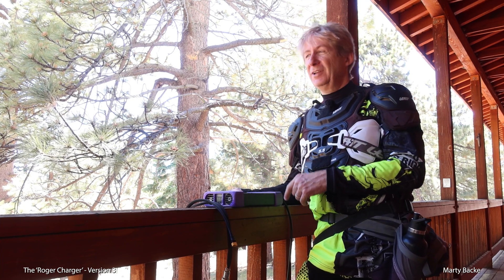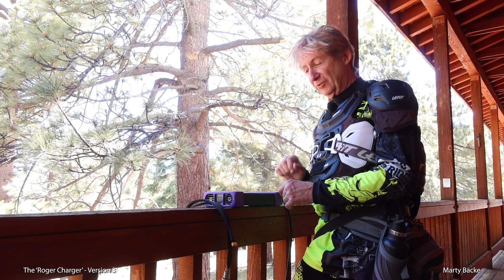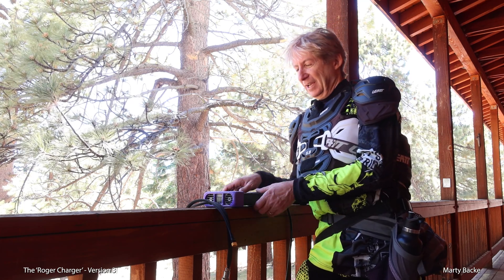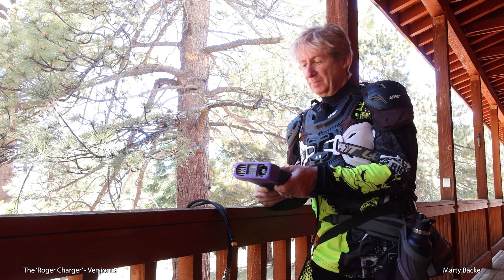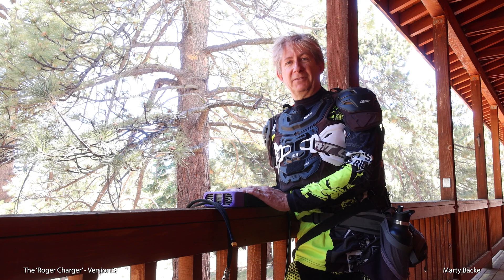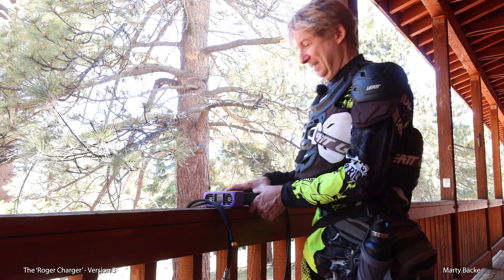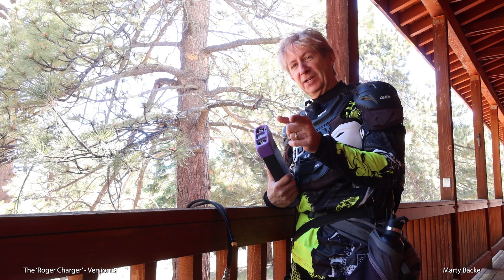I have his version 1 charger, which is a bit more manual — I have to adjust the voltage with a little screwdriver, so I'm kind of envious of this guy. But he loaned me this because I wanted to show you this. The Roger charger is a repurposed power supply. I don't know if he was the first one, but I think Roger's the first one that's really commercialized this for EUC fast charging. It can charge any wheel from 1 volt to 140 volts up to 15 amps, which is huge. And there have been a lot of copycats of this charger, but I'm still giving full credit to you, Roger.